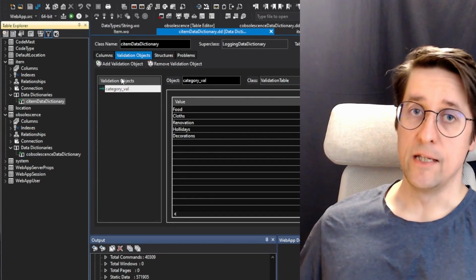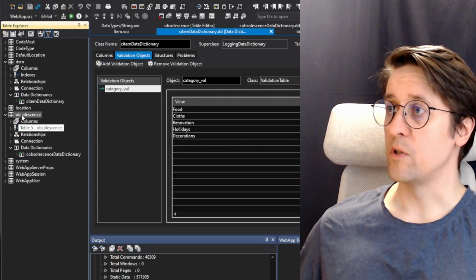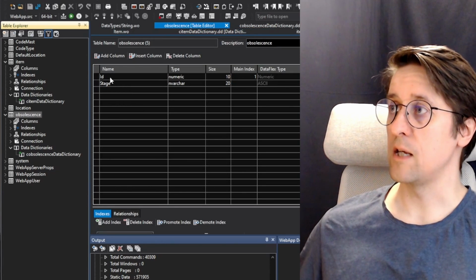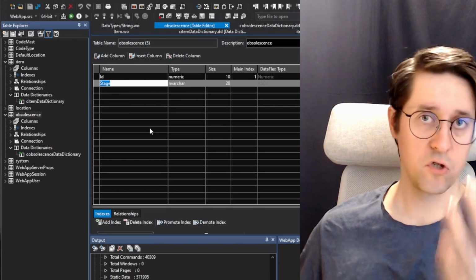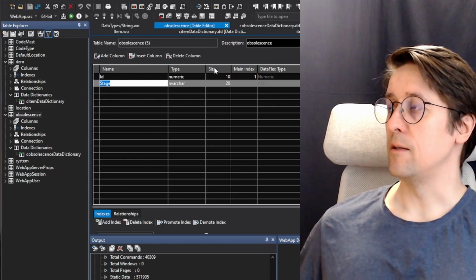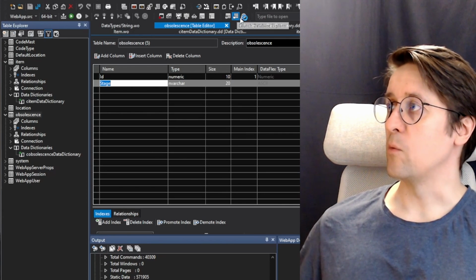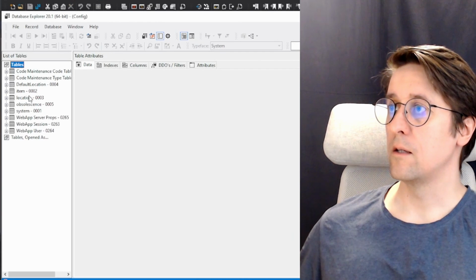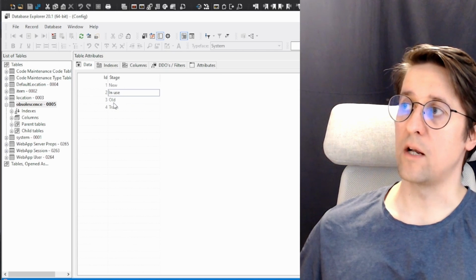And we're going to look at how to use the parent combo today. So first of all, we want to set up a table. And I've actually prepared a table here, which is the obsolescence table, and I have an ID and a stage, which stage the data is in or the item is in. And we can look at the table. And I've also added some values that I want to use here.